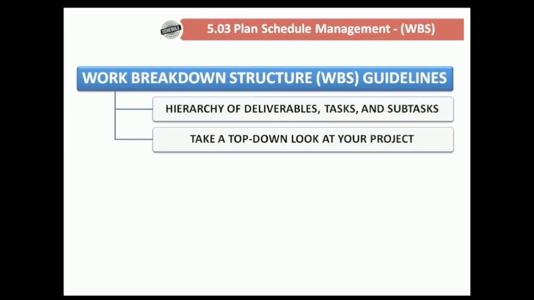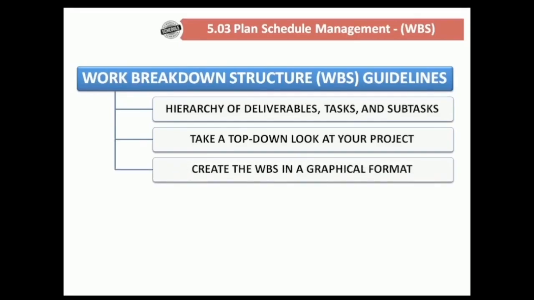Essentially, using a work breakdown structure enables you to take a top-down look at your project and break it into the tasks and subtasks that will get you to completion. It's a simple yet methodical way of organizing and understanding your project scope in smaller manageable components. It's always better to create the work breakdown structure in a graphical format. It increases the ability for your stakeholders to quickly read and understand the work packages in the project.